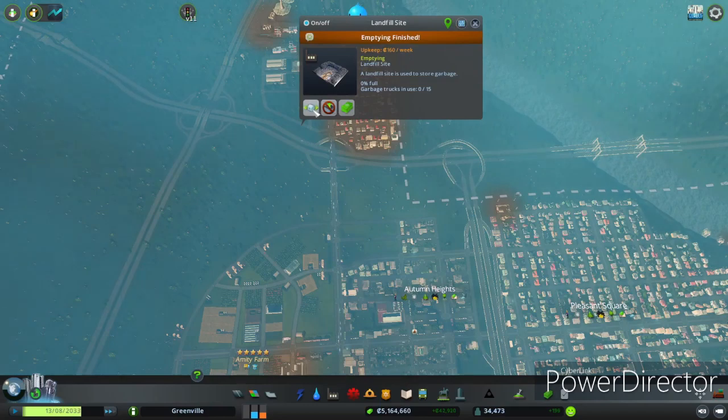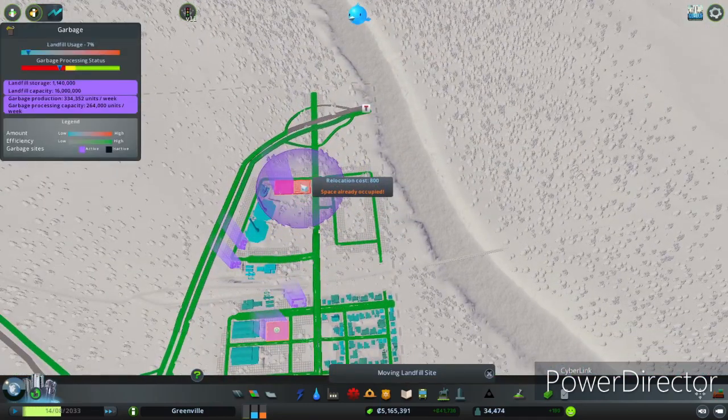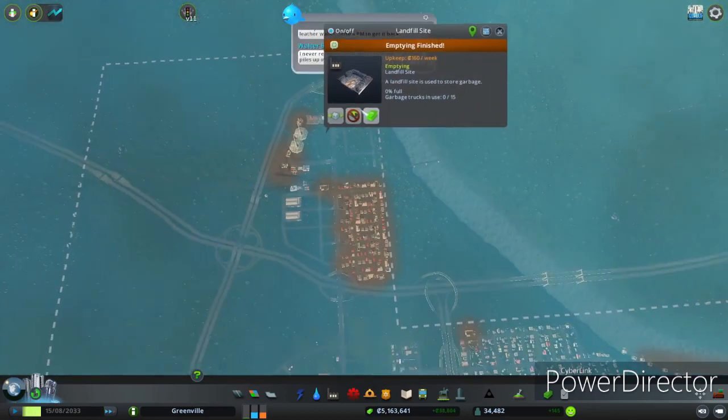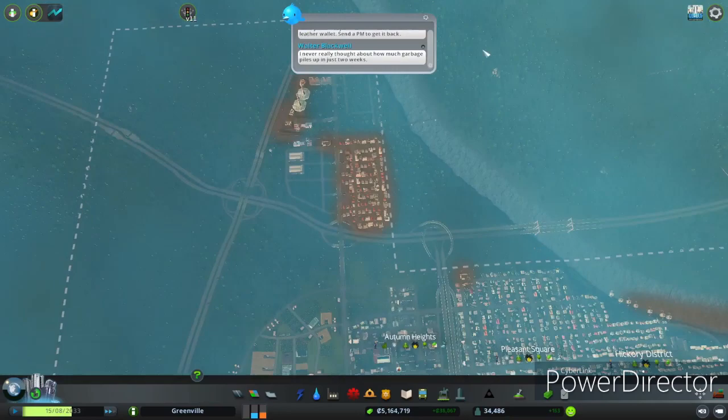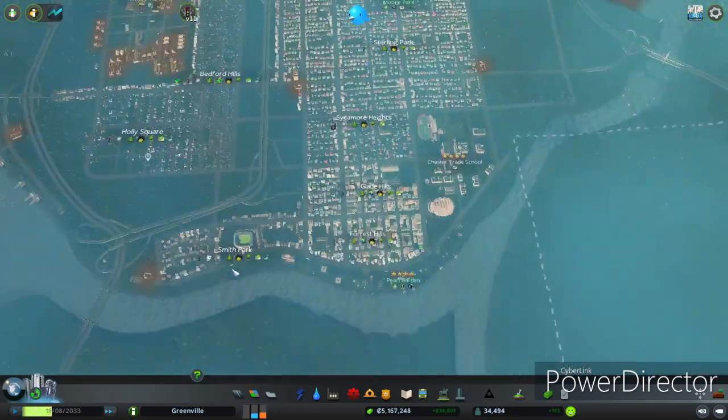So, oh, wait a minute. Hold on. That's not what I wanted to do. One sec. That's what I wanted to do. Okay, I wanted to move that. That's right. So, the hope is that we have both train lines connect.